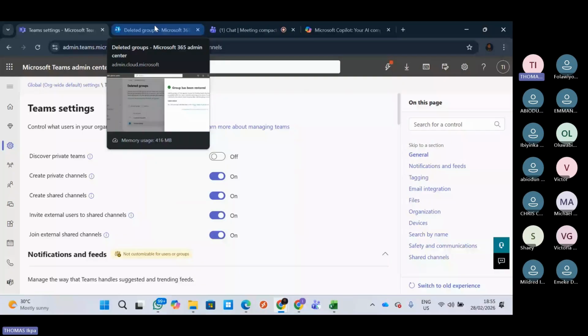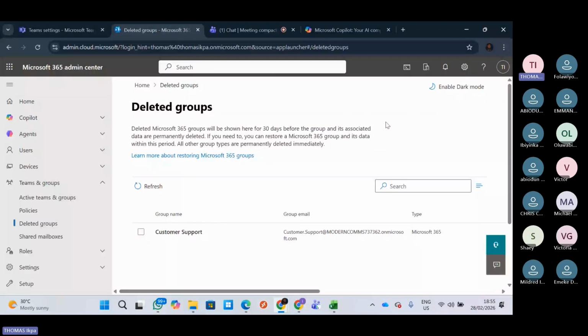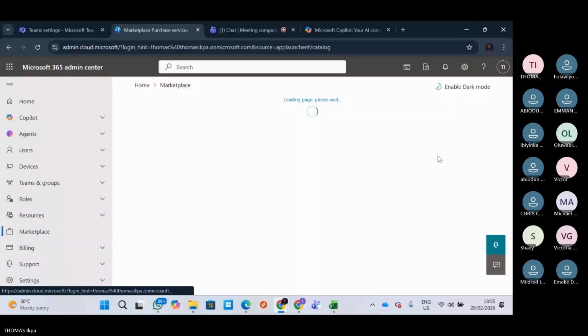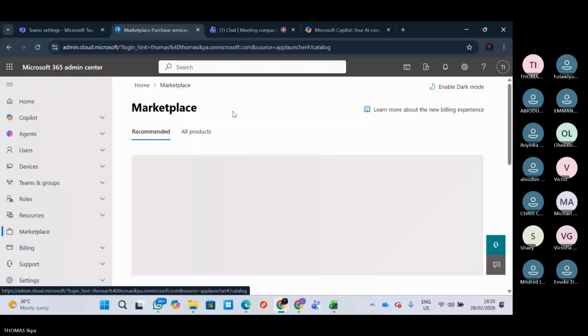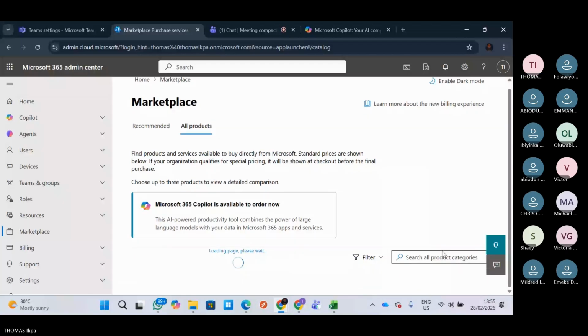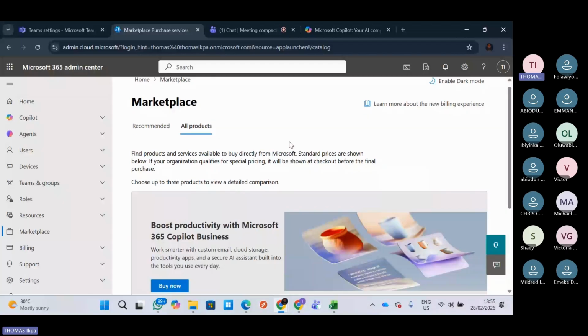Let me show it to you. For standalone, let's go to billing, marketplace. If you want to buy only a Teams subscription, you have to buy, let's look for Teams.